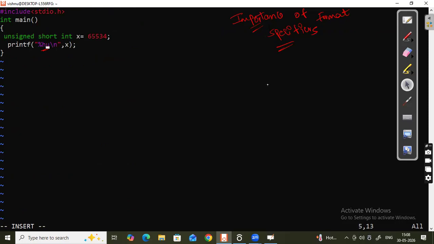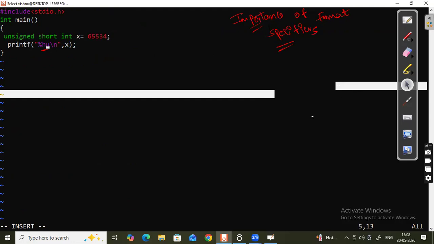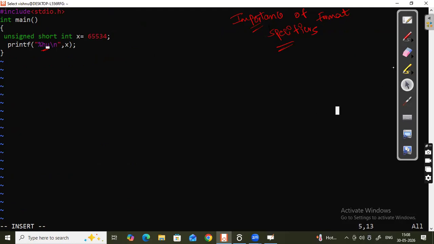So like that, similarly for the remaining data types. What is the next data type? Integer data type. For integer, how many bytes? 4 bytes. 4 bytes means how many bits? 32 bits.